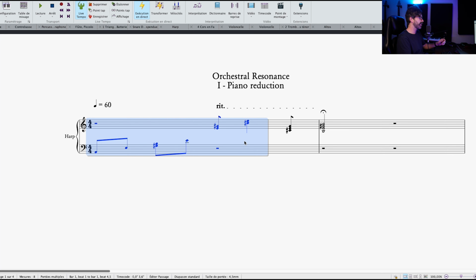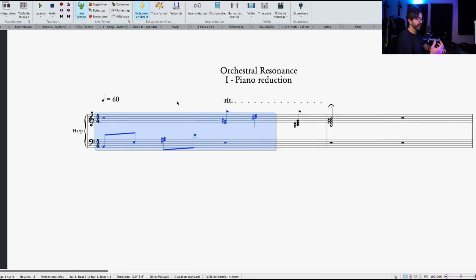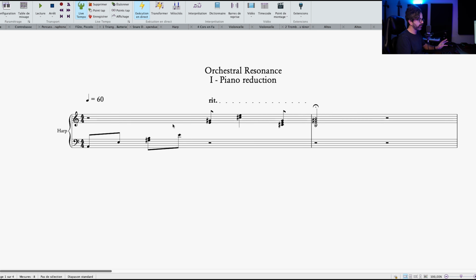And why I chose something that's doing an arpeggio here is because the idea of orchestral resonance is interesting when you have music like this that introduces different registers, from the low to the high. So you can start implementing and really bringing in the colors of the orchestra afterwards into the resonance. So I'll show you how I approach this on the first step.